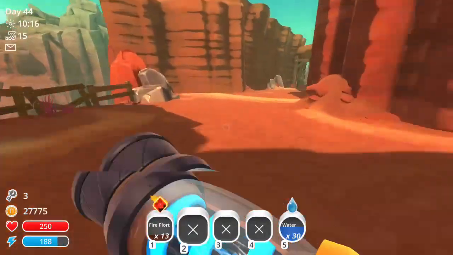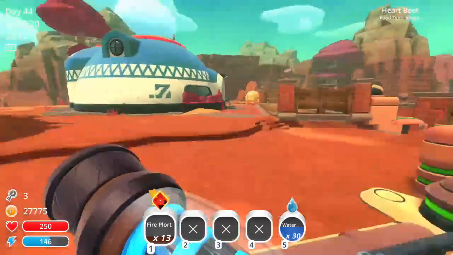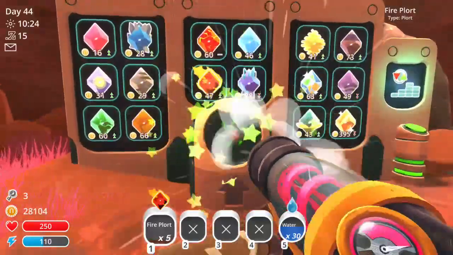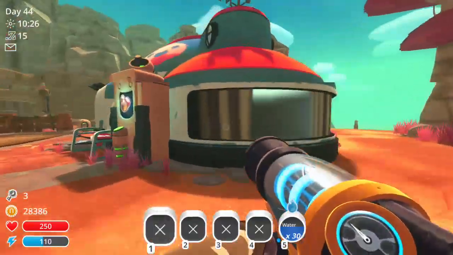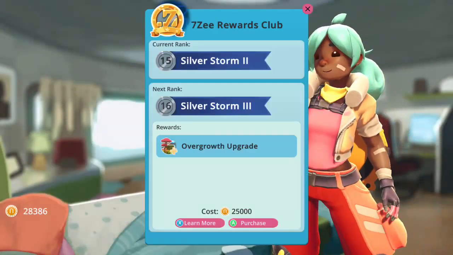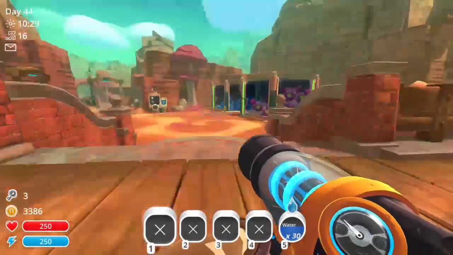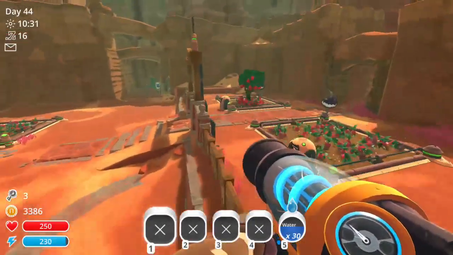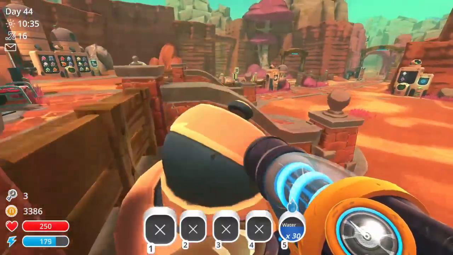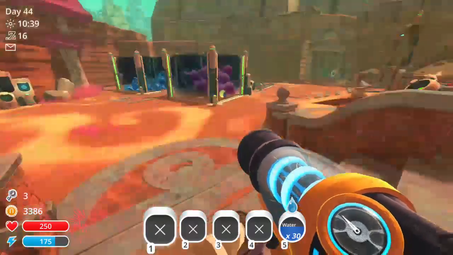It's kind of sad to see it go, but you know, times are changing, and the far range is kind of over. Oh, we've reached rank 15 of the 7ZE rewards club. In fact, let's rank up once more, just for a laugh. When it says upgrades, it literally just adds some gadget plots in place, which is great and all, but not that interesting.